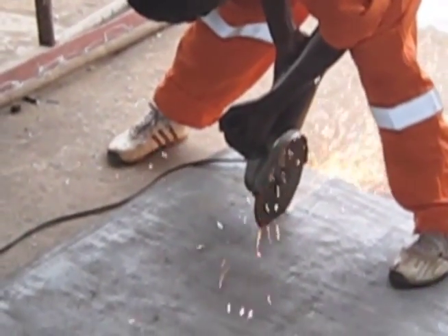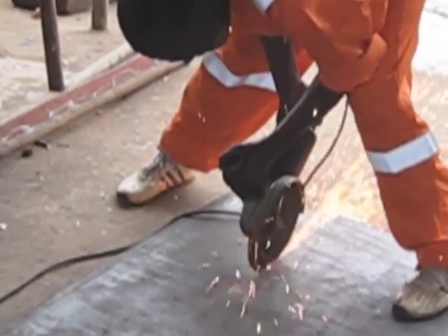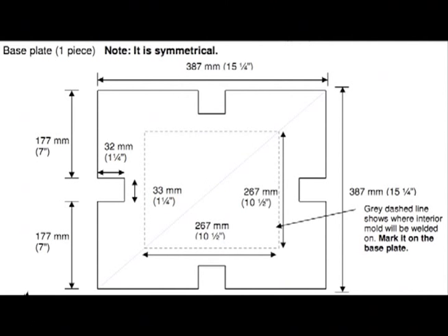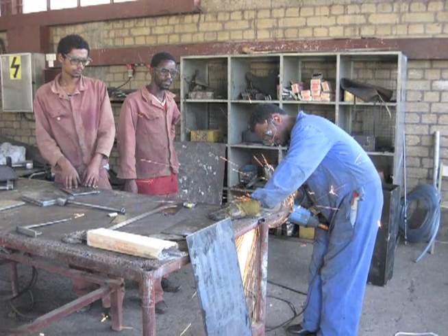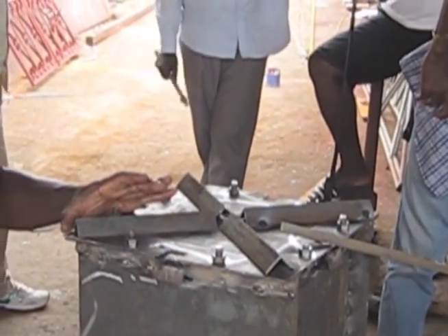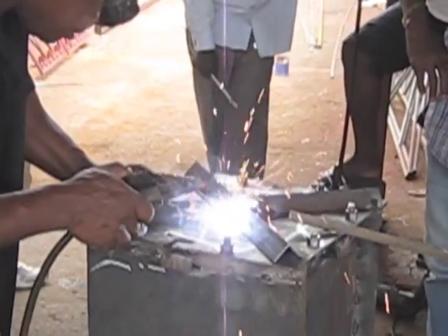After drilling the holes, cut the 6 millimeter thick steel plate into the following pieces: four interior side pieces and one base plate piece. If you can't find 6 millimeter or 5 millimeter plate, you can also use plate steel that is 3 millimeters thick. However, using thinner plate steel will make your diffuser ledge much weaker, so you will need to reinforce your base plate with longer square tubing or angular bar.